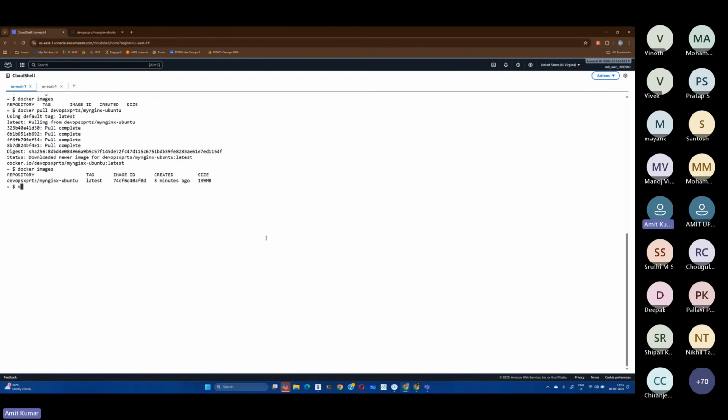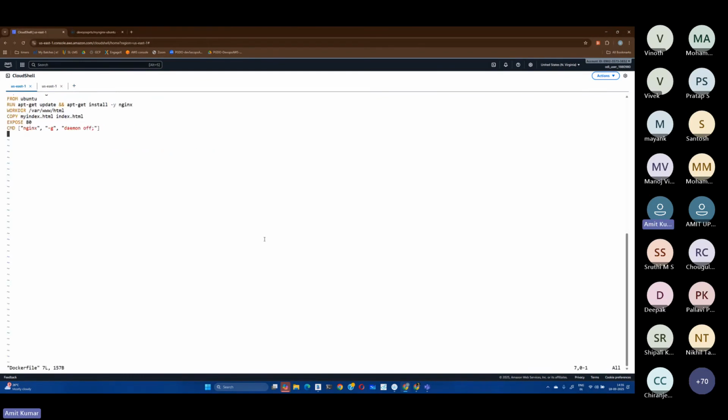Now, another thing which I want to tell about this is this base image. This is a decision that anyone who's building an image has to take. Which base image to use? I use Ubuntu. You can use CentOS. You can use Alpine. You can use Red Hat. So whatever works for you. Sometimes it makes sense to use a pre-built image which already has all the libraries that you require.